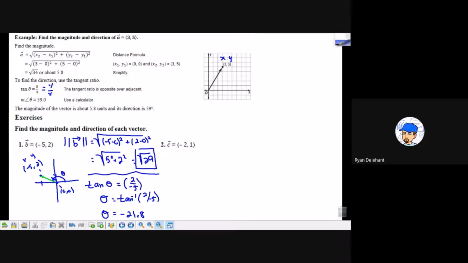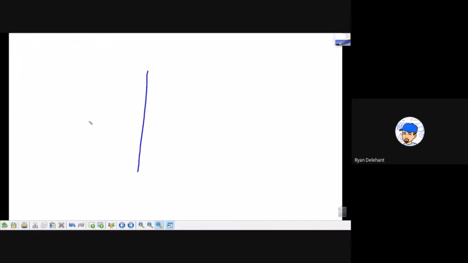These are going to be tough, and we're going to have to take them one step at a time until we get to the trig stuff and really understand what's going on. But it's not telling me this angle. It's actually telling me this one inside is 21.8. But that's not the way that we would represent that. So let's make this bigger so we can see this. Here's our line to our point, and we figured out that this angle right here was 21.8 degrees. But the one that I want for my answer is that one.